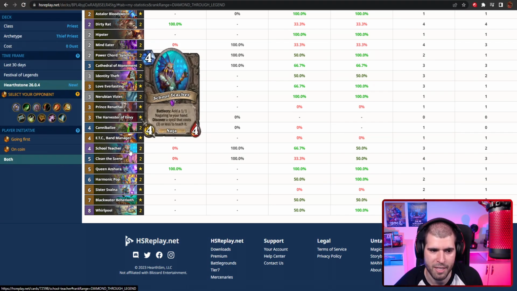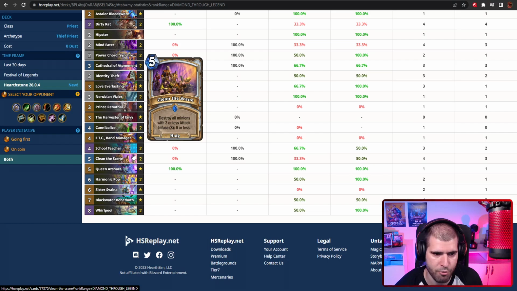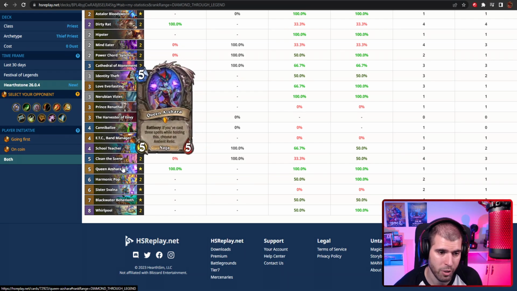School Teachers give you nice discovers. Clean the Scene is also extremely good removal for you, and you can either use it for only 3 damage or less, or you can infuse it up to 6 damage or less, which is also pretty nice. With Queen Ashara, you can definitely be very proactive, and slapping a fast Colossal as soon as turn 5 or 6 can be extremely good.